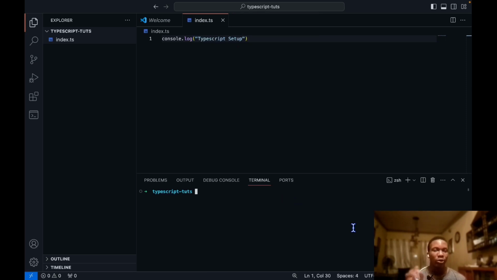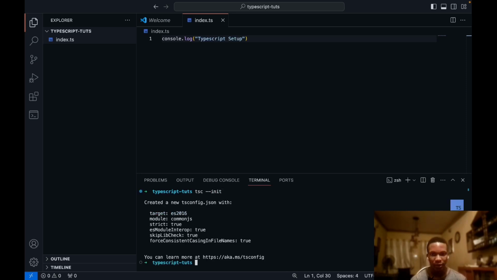And now what we need to do is initialize the TypeScript compiler. To do this, we need to do tsc --init, and then you should see a tsconfig.json file here.